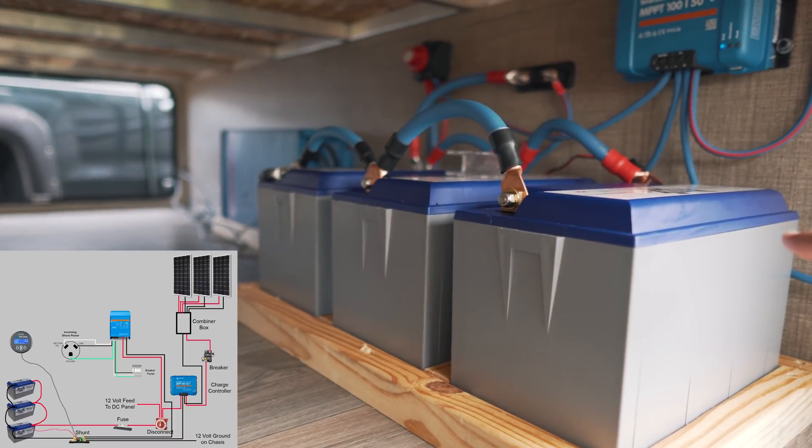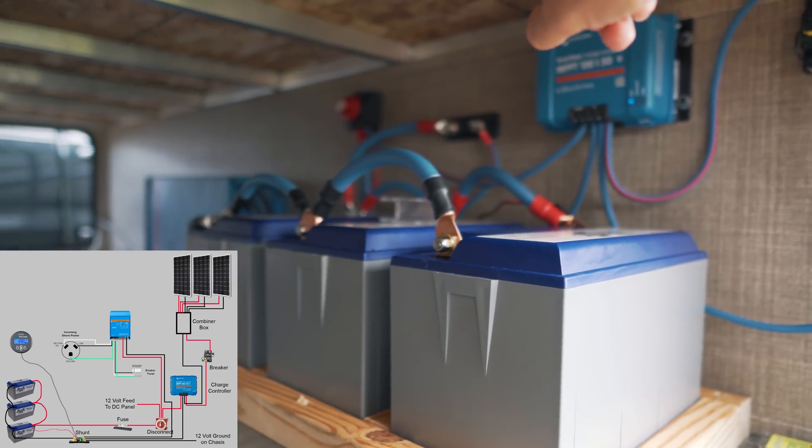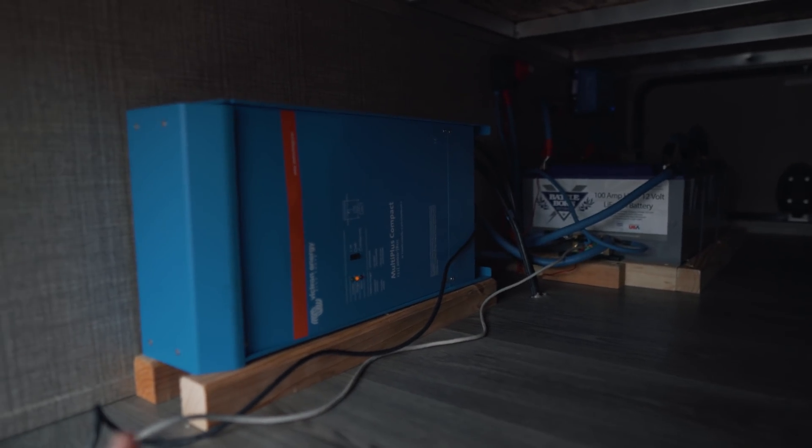The solar is officially done. Everything is running — it's actually running on solar right now. We have the three batteries connected in series, our breaker, solar charge controller, a fuse, battery disconnect, and then the inverter. I'll upload our wiring diagram at the end of this video, and also links to everything if you decide you want solar for something so you can find the products and see how we wired it. Here's another view of the inverter/converter — right now you can see it's currently charging.